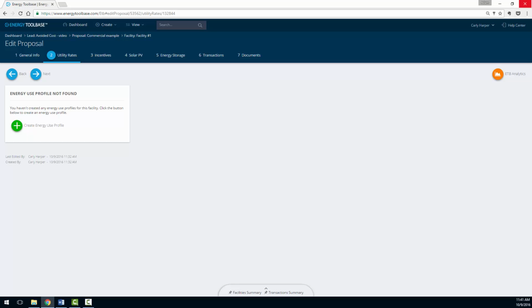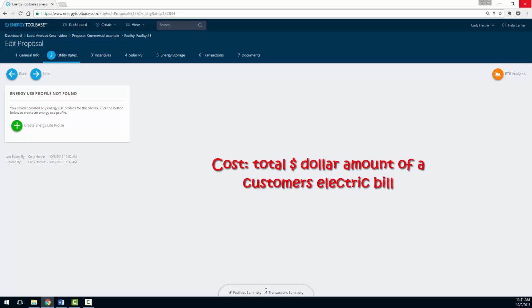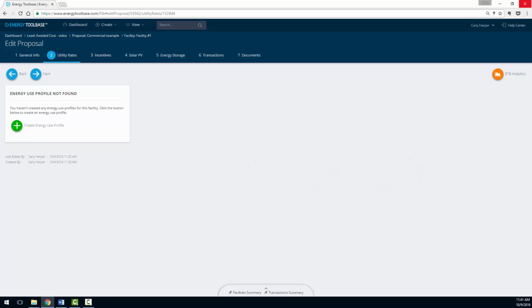Average blended cost. Okay, so we're going to start with the basics and first principles and just start by talking about cost. Cost is very easily understood, and cost is simply how much is a customer's electric bill? How much are they paying? Now, we all know, depending on what type of customer we're talking about, residential, commercial, industrial, and the utility rate schedule that customer is on, cost can get calculated a number of different ways. We're going to talk about that later. For now, we're just establishing that cost is how much they pay in total.